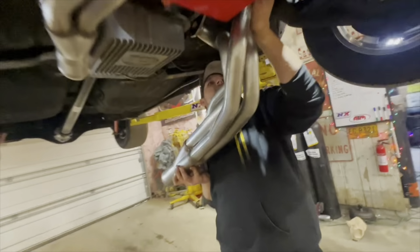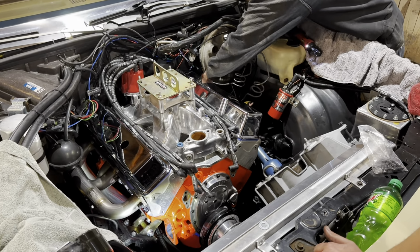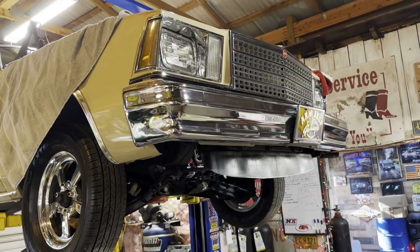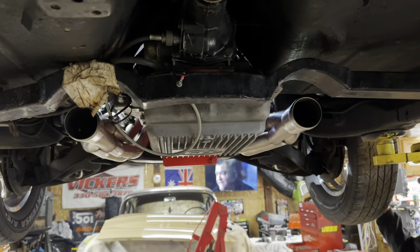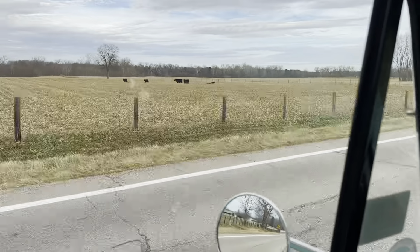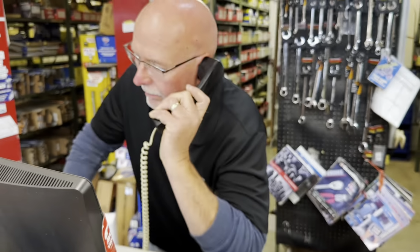It's time to start fitting the headers up in the chassis. Now, the old headers were only 1 5/8 primary tube, and they were a pain in the butt. So I can only imagine how bad these 1 7/8 headers are going to be. At least that's what I thought. It turns out they actually fit better than the 1 5/8 headers. However, we still need to adapt these new headers to the old exhaust.